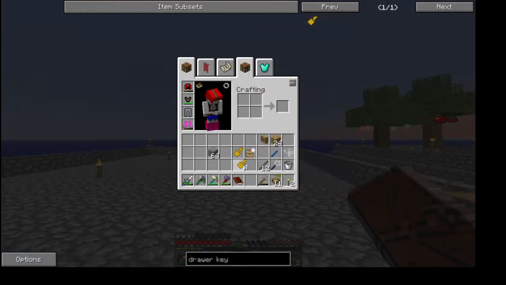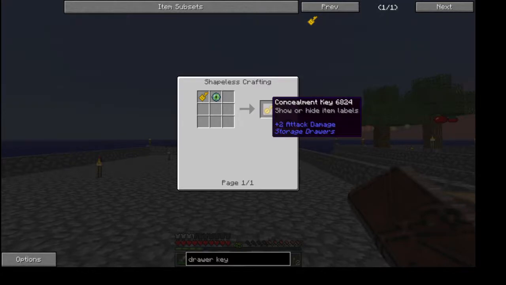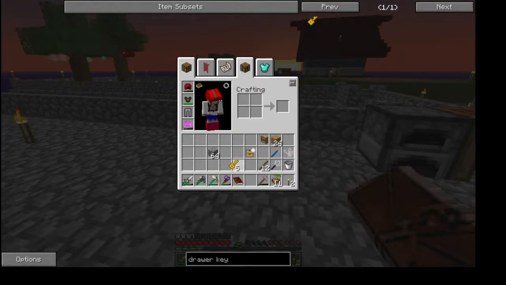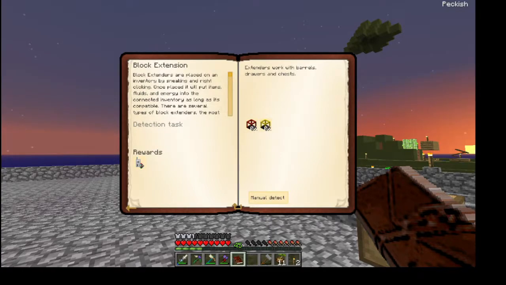I didn't actually know they stacked. There's a few uses for it. You can make a concealment. I don't think that's used for anything. That just kind of hides the image. I don't know why we have so many keys, but okay. Block extension.